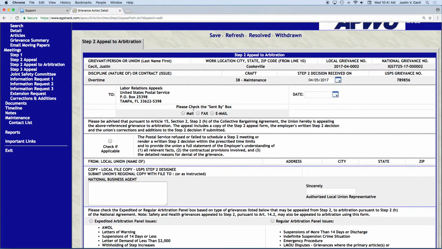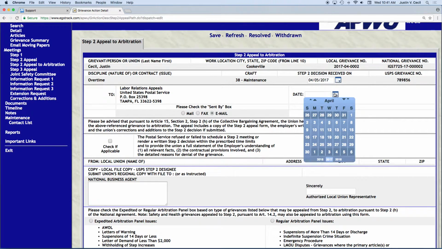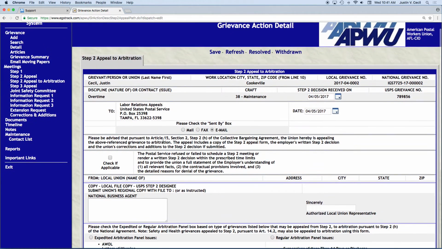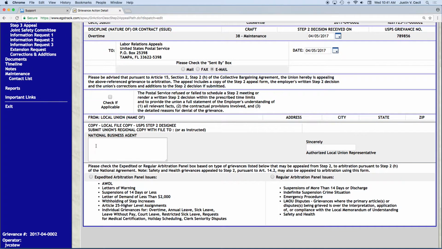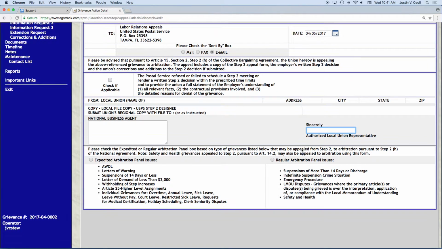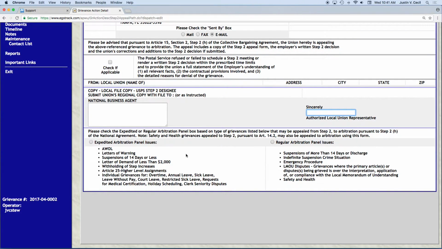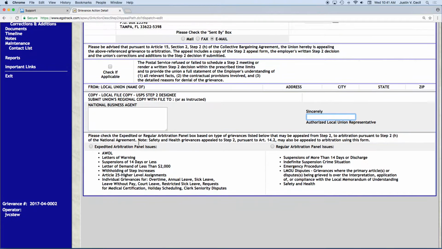You can put in whether it's sent by mail, fax, or email, the date it was sent, and you can put in all of your information that's relevant to this particular Step 2 appeal to arbitration. National business agent's contact information, authorized local union representative, signature or line item, and then of course your bottom information, which is your panel information and your arbitration panel issues.